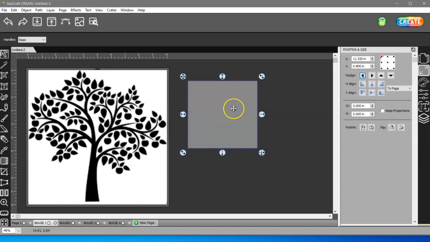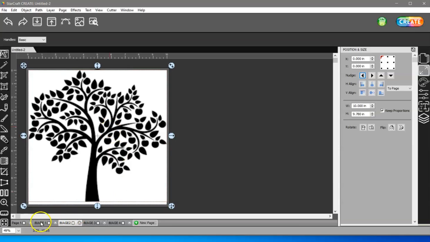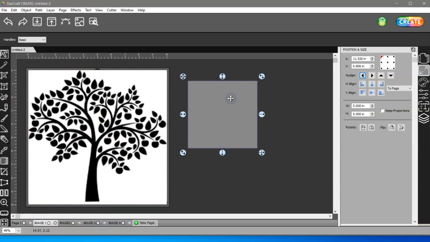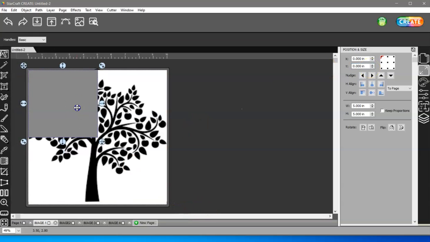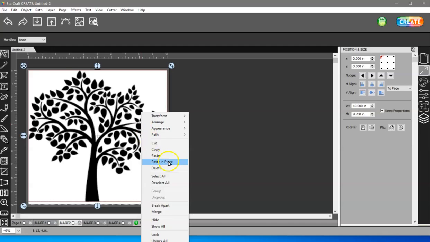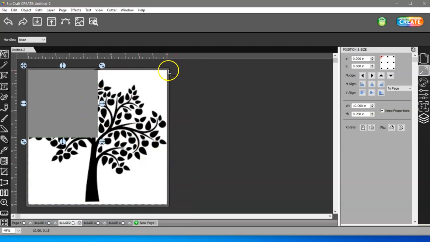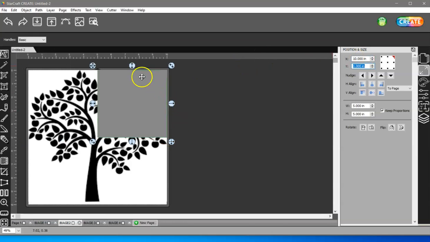All right, then with my rectangle here, let me do it this way. I'm going to place this at 0, 0 in the upper left-hand corner. Okay, so let's go 0 and 0, enter. So then I need to copy this, and I can paste it or paste in place. But then what I need to do is move this over to this corner, which is going to be 10, and then that puts that in place.